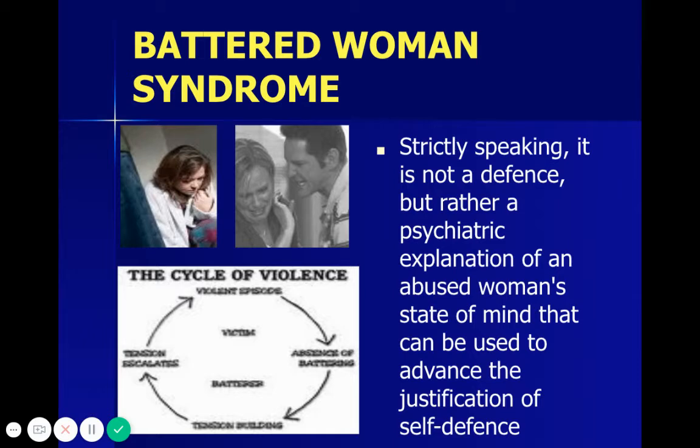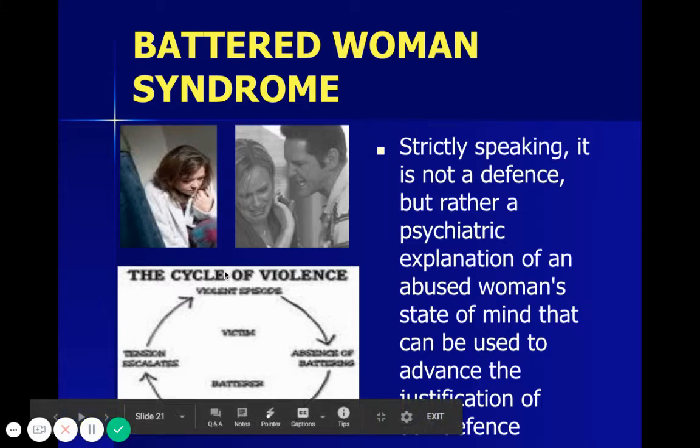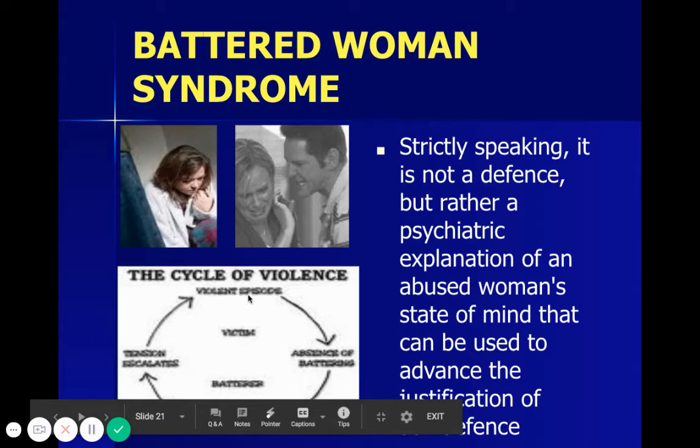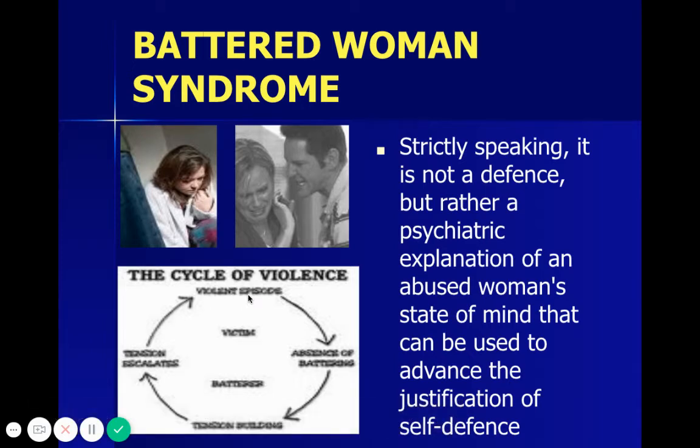But there are cases, and really, if you don't know much about domestic violence, please take my word for it as somebody who grew up in a household where it was a factor. It is incredibly isolating for victims, because often it isn't just the violent episode, but then there'll be an absence, there'll be an apology, there'll be groveling, and then there'll be a building of tension, and then it will escalate, and then it happens again and again. There's also often financial isolation that takes place. So the controlling partner will often take control of the family finances. Children are often used as weapons. You know, if you report me, I'll hurt the kids, or I'll take the kids, that type of stuff.